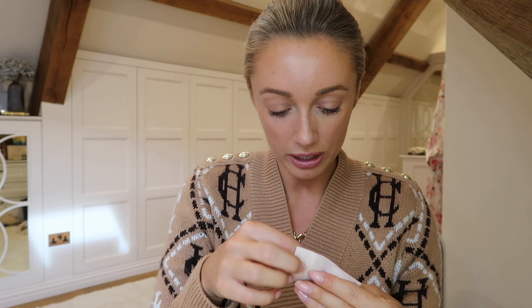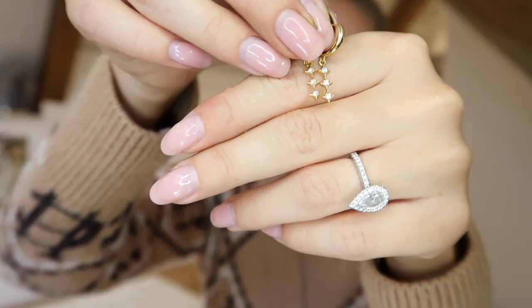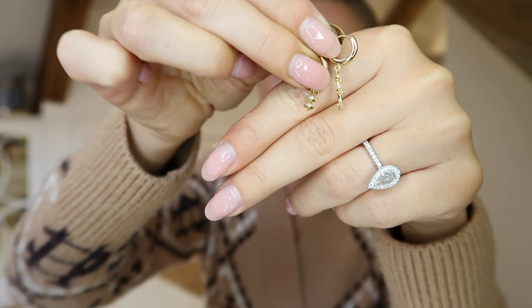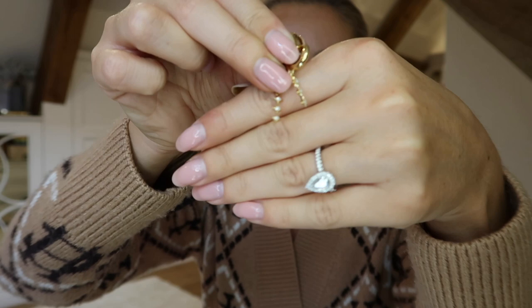As well as for hardcore Astrid and Mew fans, there are often pieces in the calendar that are exclusive, that you don't even find on the website. I'm actually embarrassed to be showing you these up close because you're going to get an up close view of my awful nails - who'd have thought walnuts would stain your nails so badly. So these are just these really beautiful, tiny little hoops, and I love that these closed hoops mean that you can sleep in them or wear them on a long journey - they don't have a butterfly at the back, so they don't end up digging into you. And then they've got these beautiful three hanging stars. I love a subtle hoop. It just means you can wear them every single day, and yet because they've got these hanging, probably cubic zirconia diamonds, it just adds that little bit of extra sparkle in such a subtle way.